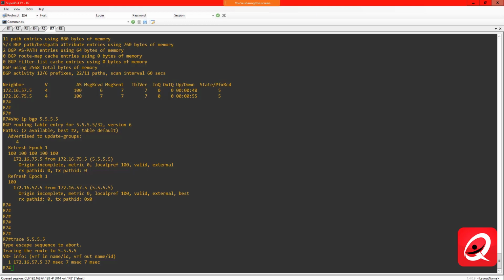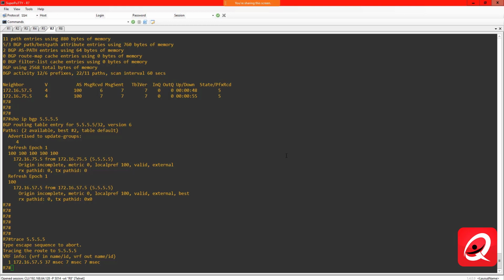So we're doing an AS path prepend to influence how R7 sends its traffic back to R5. All right, but since this direction is out of R5's control, there's nothing to say that R7 couldn't do something like manipulate the values on its side. So let's go into R7.